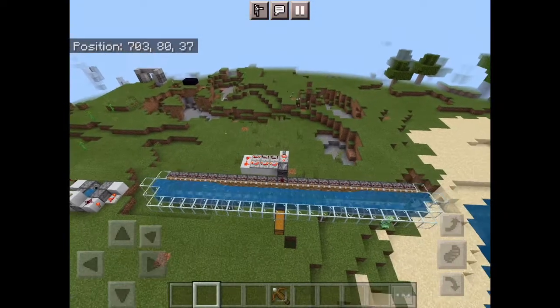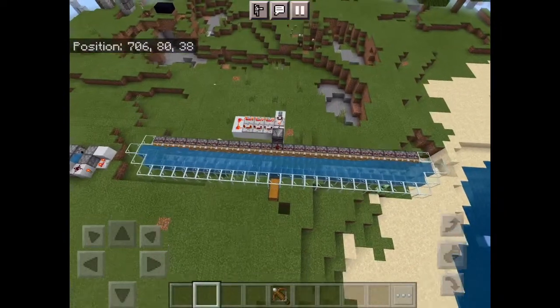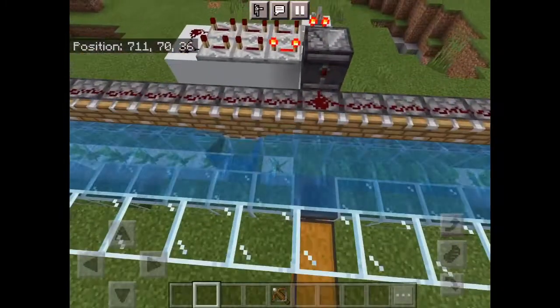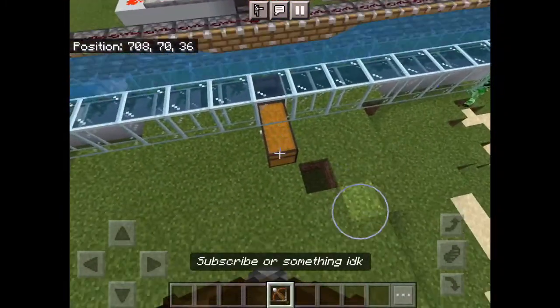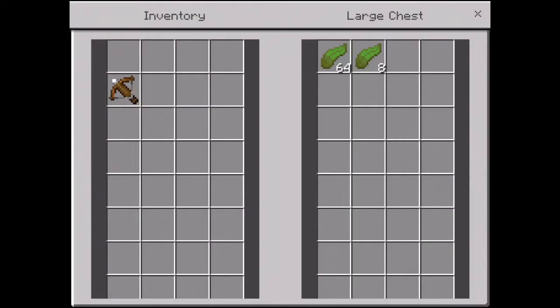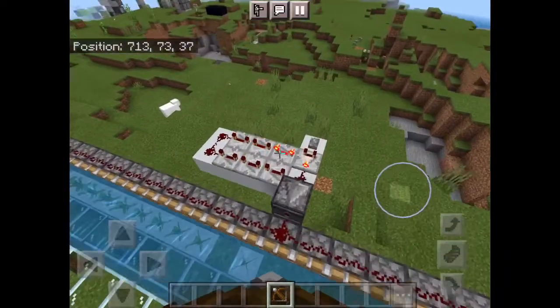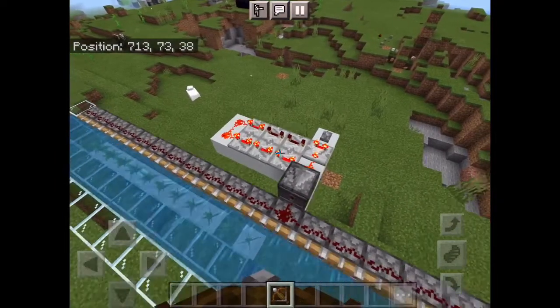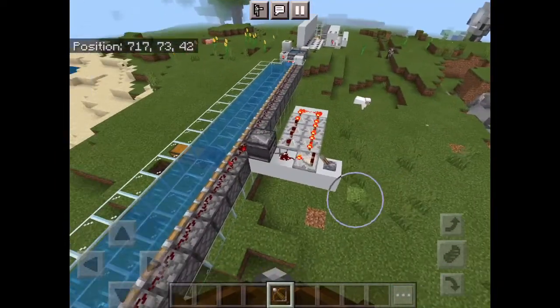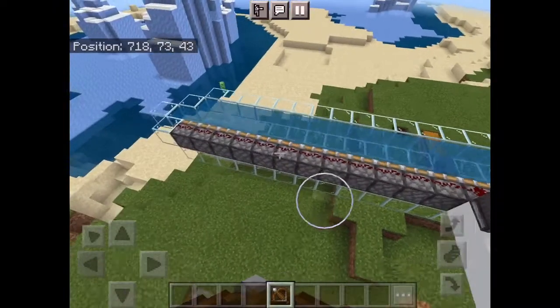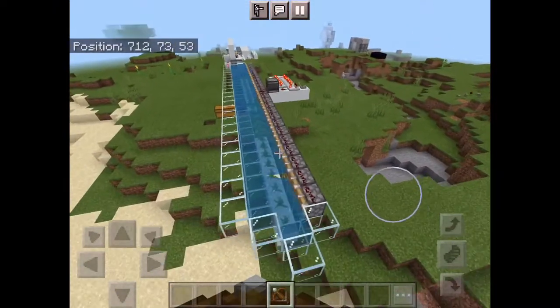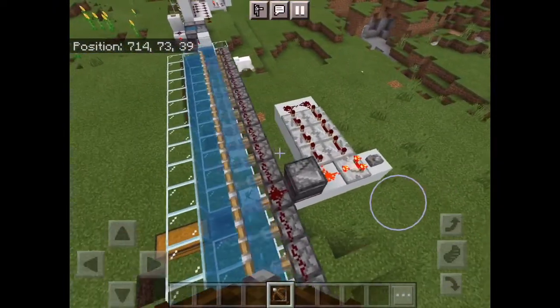Okay, guys. So today, this is the first proper tutorial lesson in this series, and today here's an automatic kelp farm. Now you have 10 seconds to build it. If you can't build it within that time, you automatically fail your non-existent test.